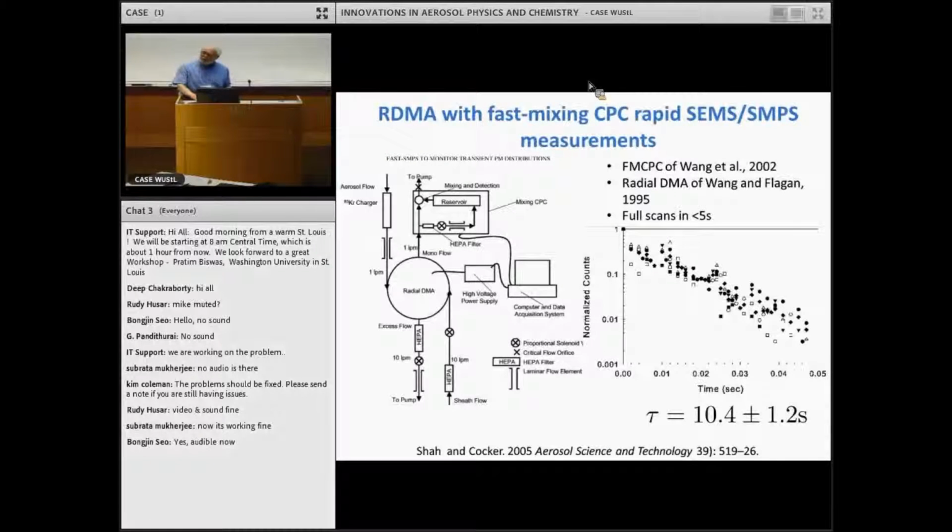We can go to other techniques to get fast response. If you simply use an impinging jet reactor to rapidly mix, and I pulled this off yesterday in response to, here is the mixing zone. You have a very tiny mixing zone in which you use impinging gas jets to induce intense turbulence, homogenizing a hot vapor with a cold aerosol to produce supersaturation on a time scale that's very responsive. Response time of this, and that should be milliseconds, 10 milliseconds response time. With this, one can do size distribution measurements in as little as 5 seconds. And they've actually gone down to 1 second full scan size distribution measurements. Of course, counting statistics become an issue as you go there.